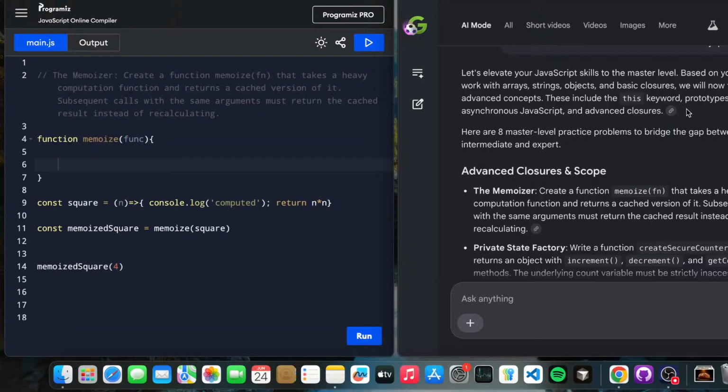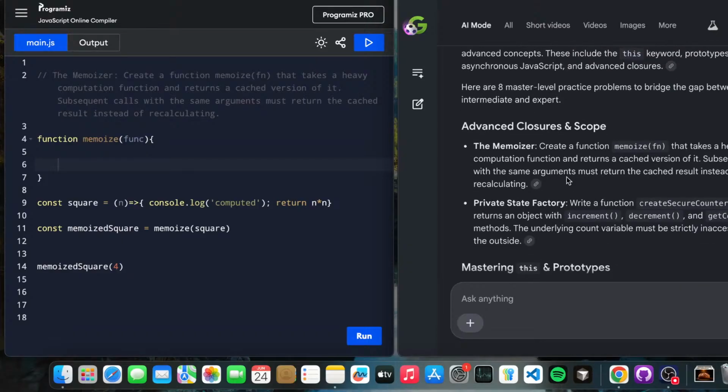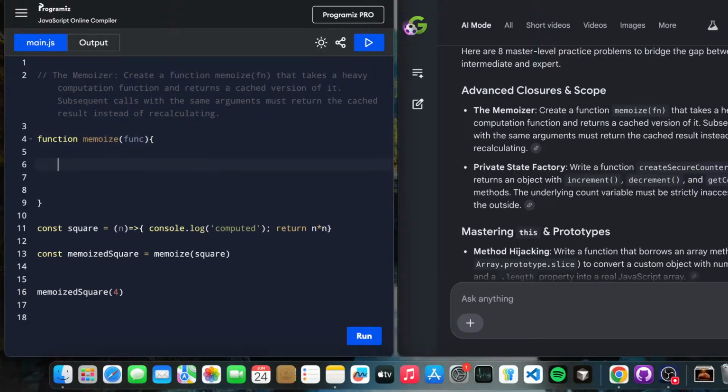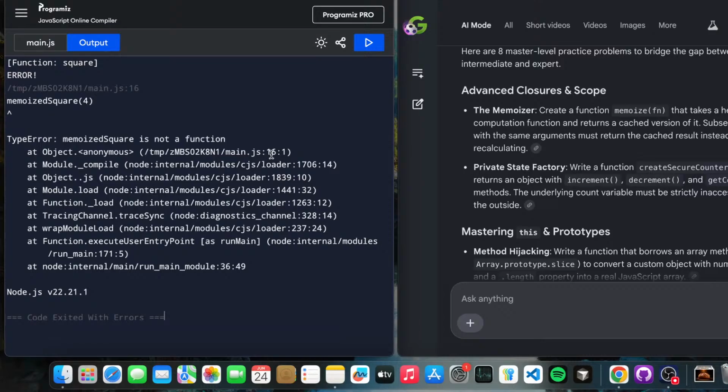This includes this keyword, prototypes, asynchronous JavaScript. This is the advanced closure and scope. So let's first see what we got in the function. First of all, we are getting this error in main.js.